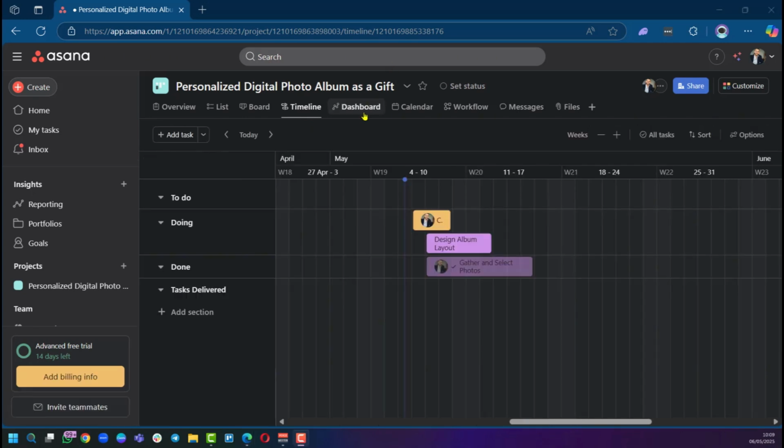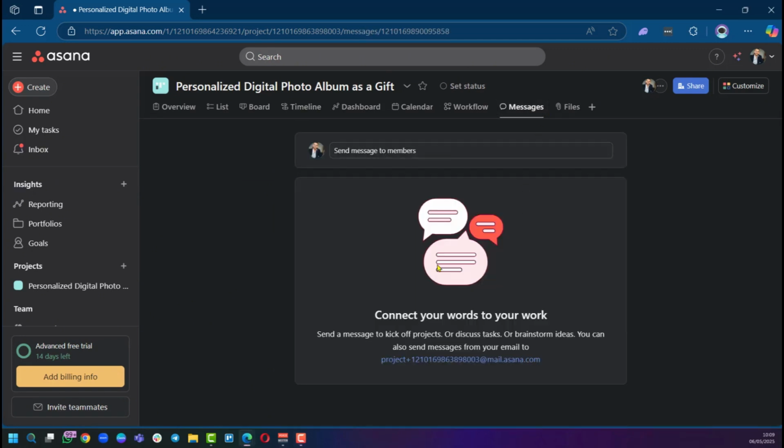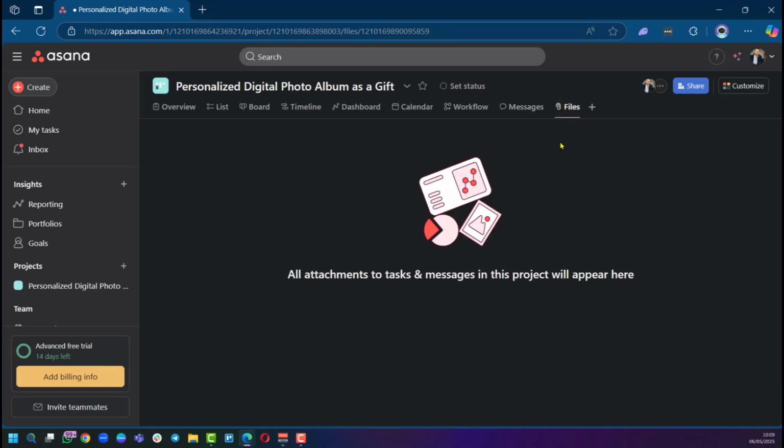So we have that. And then you have dashboard, calendar, workflow, messages. Now, when you click on messages, this is where you'll be messaging with other team members. And this is a great way to communicate with others while they're working with you. Now on files, this is where you get to see all the files that have been added.